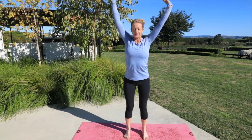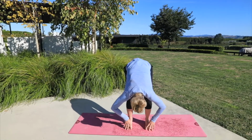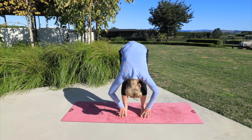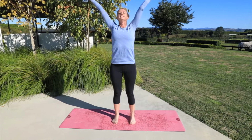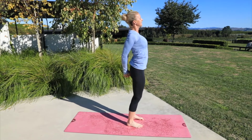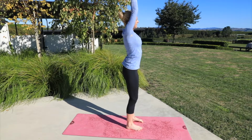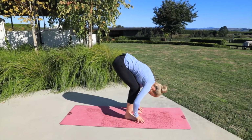From here, bend your knees, let your body fold forward down over your thighs. Exhale, lift your seat bones up nice and high, let your head drop. Then bend your knees and take a big deep breath in and reach back up again. Exhale, link your fingertips behind you and roll your shoulders back. Try that again, a big deep breath in, reach up. Exhale, bend your knees and dive yourself down into a forward fold.